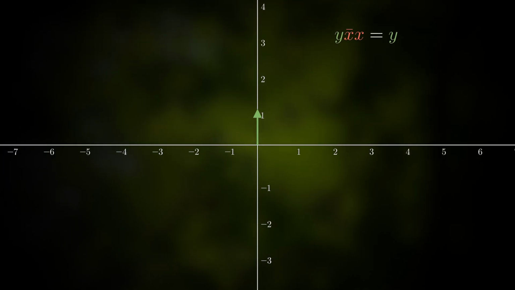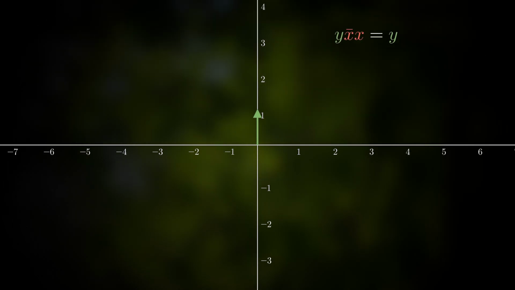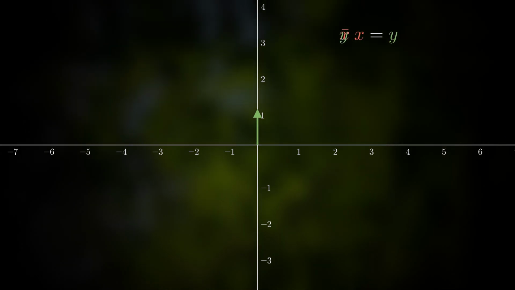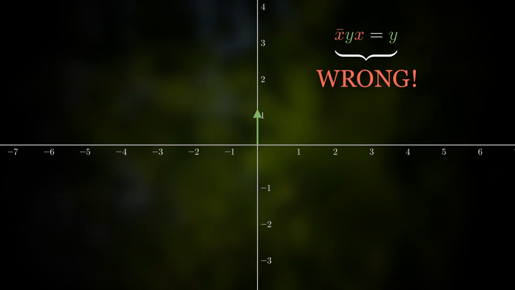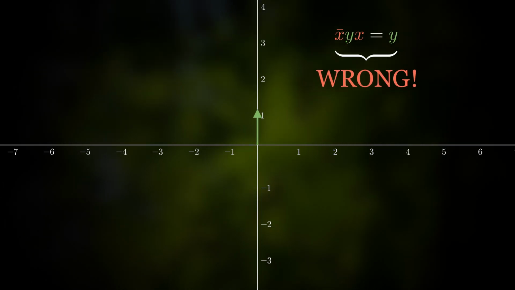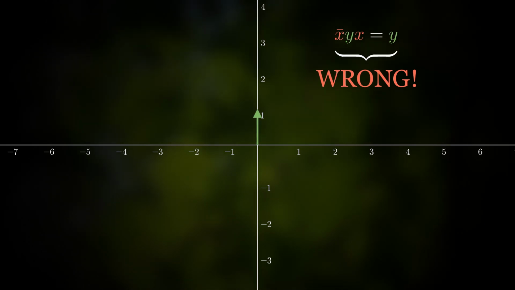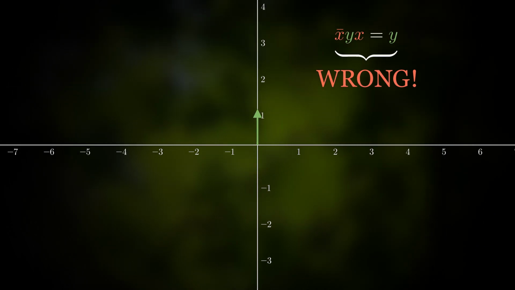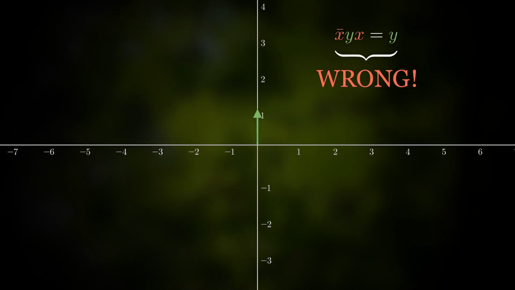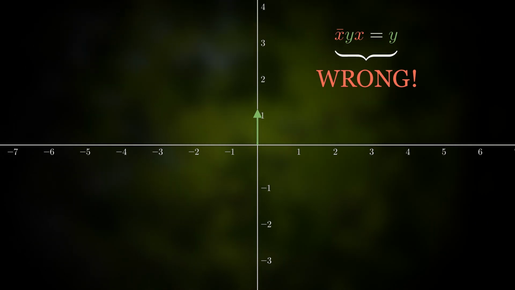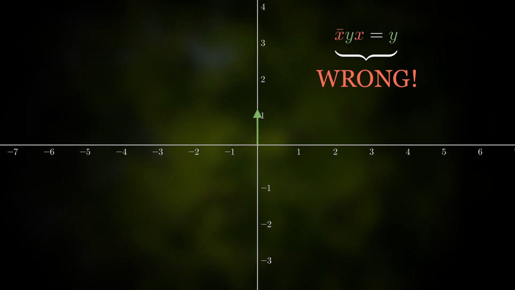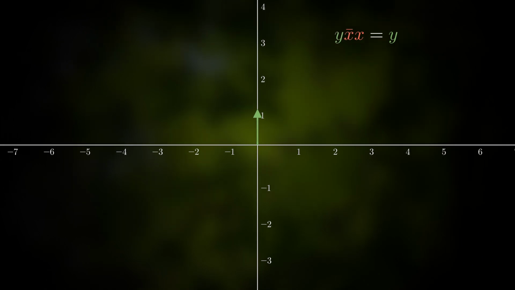Now, there is one difference between 5 over 3 and 1 over x that we definitely can't ignore. We can't assume that x bar y is the same thing as y x bar, like we do with 5 times 1 over 3 and 1 over 3 times 5. We said that rotations are not commutative, so we shouldn't assume the commutativity of any operation. Instead of saying multiply by y, we have to say either multiply by y from the left or multiply by y from the right. However, there is one thing that we can show to be commutative right away.